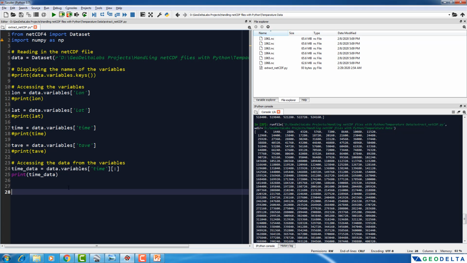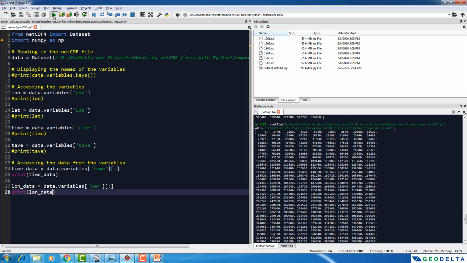Similarly, if you would like to have a look at how the longitude or the latitude variable works, maybe we can have a look at that too. Longitude data, in that case this should be LON, and over here the variable name should be the same.